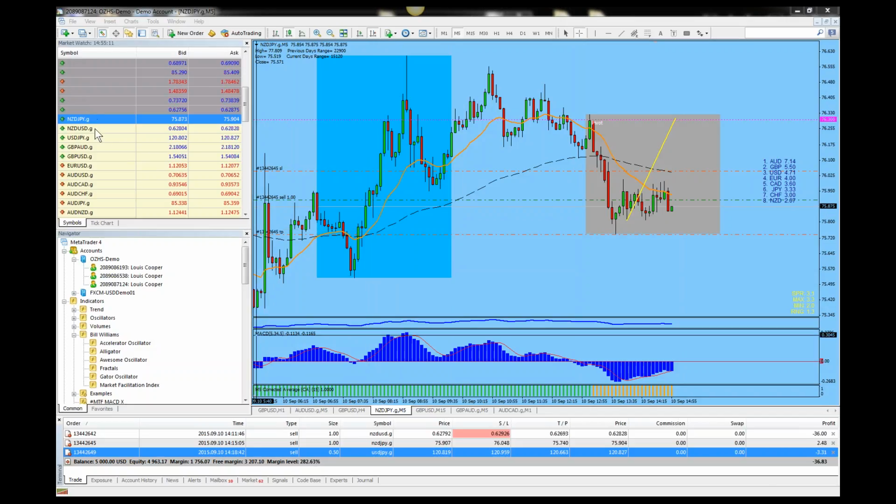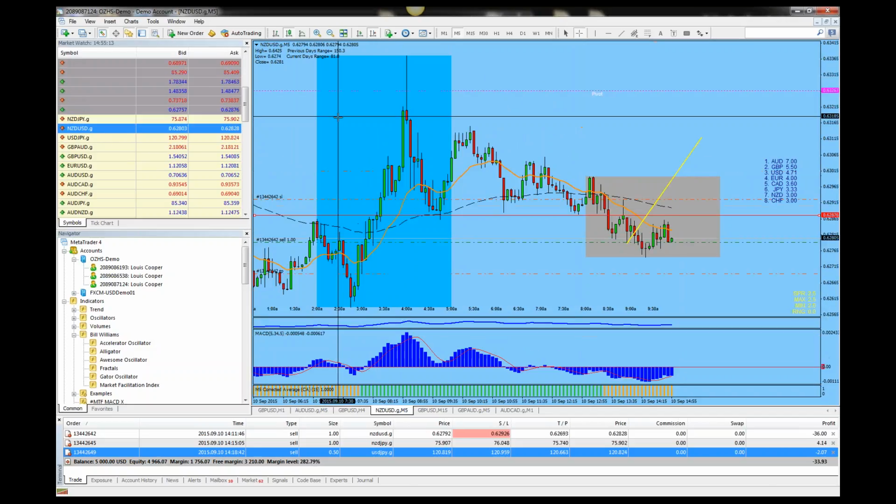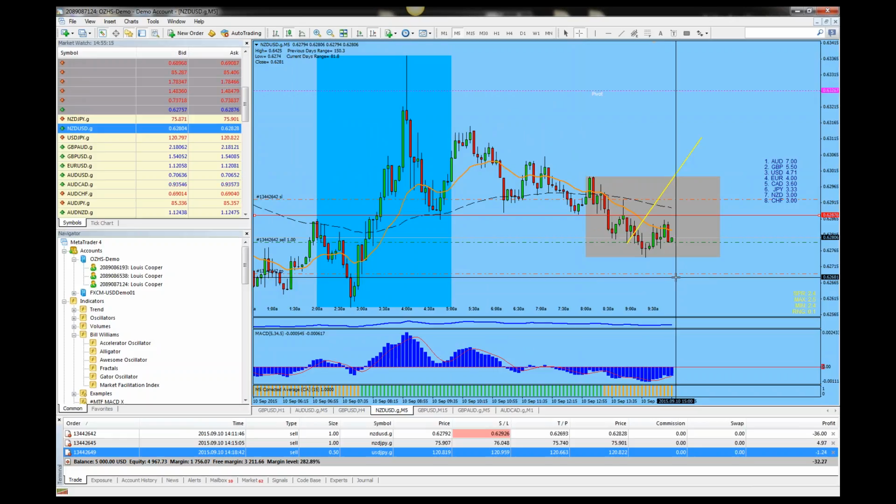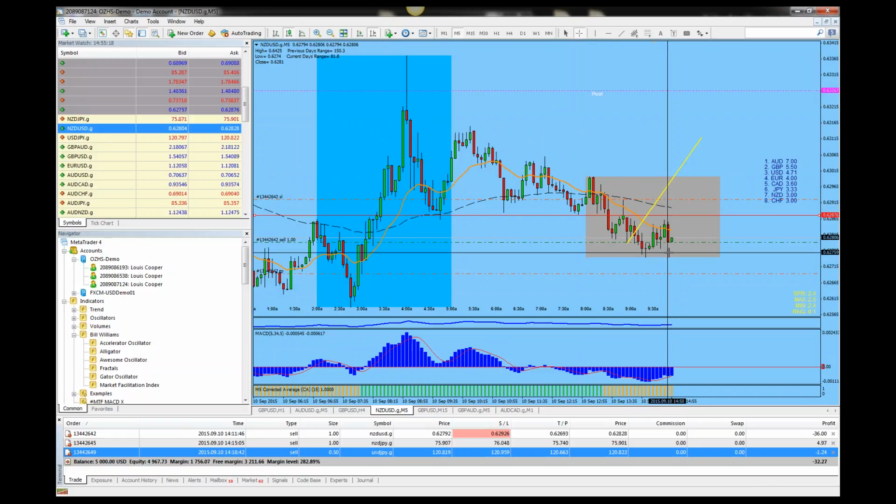Let's look at New Zealand dollar and see what that's doing. Okay, so it's making the top wick on the next candle. That's a conditional candle because it closed more than halfway into the prior candle after a pullback. So this candle should come in our direction. We're still in trend, 18 below 89. We got our pullback, bounce off the 18.